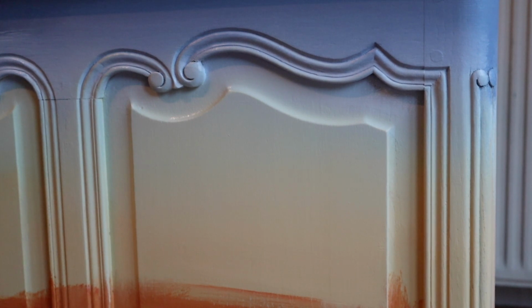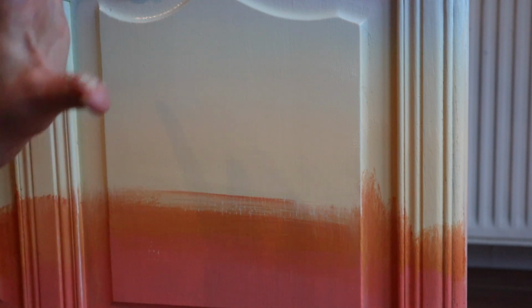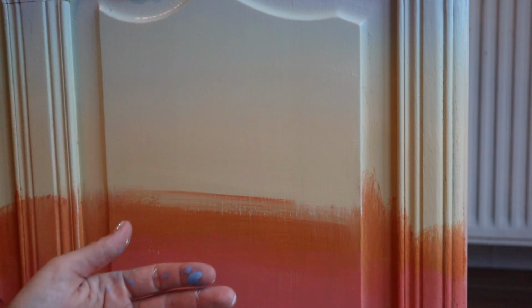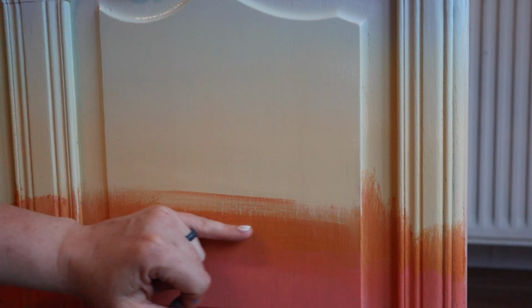And boom, there is that part that is blended. So now we're gonna move down to the Florida orange. Okay, so this Florida orange, I'm actually going to use the Rebel Yellow to lighten up the Florida orange a little bit, because this orange, I want this to look kind of like sherbet. And later on, I'm gonna put some white wax on it, but I do wanna use the yellow to kind of soften this up a little bit, so you'll see how I do that.